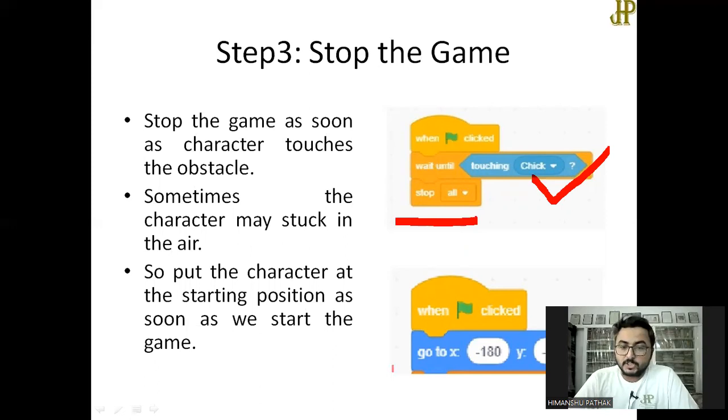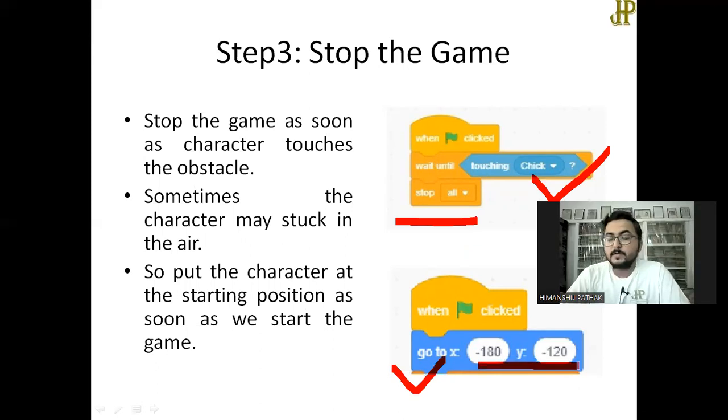So I have to use this. This is my previous coordinate where the chick will start the game.